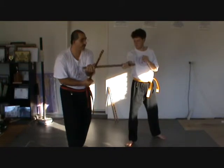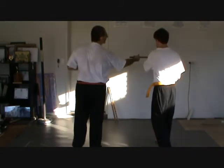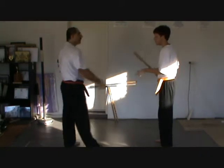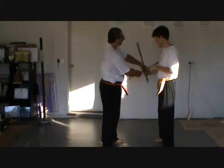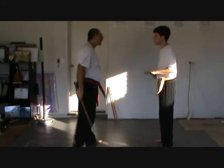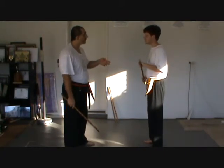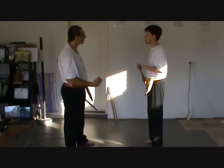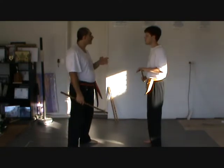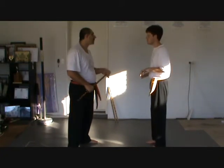Again we've got the block, come over, scissors. That's it. Remember this one though, is that one comes towards me, it's going to be like that. So when you string it back out, it's going to go that way, and same with this one. But a lot of these techniques don't just happen, they take a bit of time. So, it's a bit of practice. And you'll find a lot of variances as well. There's a lot more things you can do. You can lock the arm, you can disarm it, and all sorts of stuff.